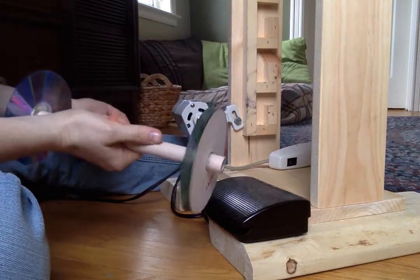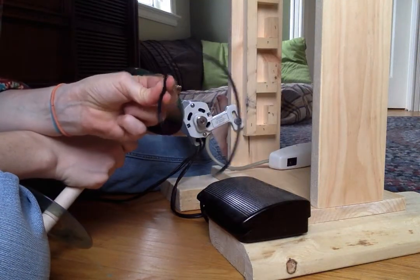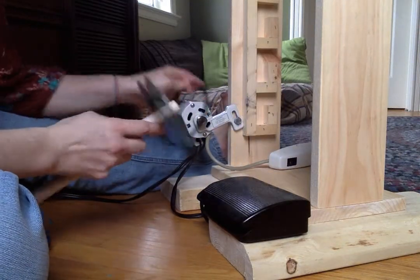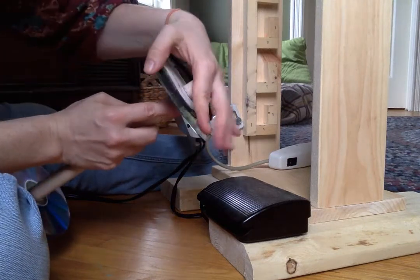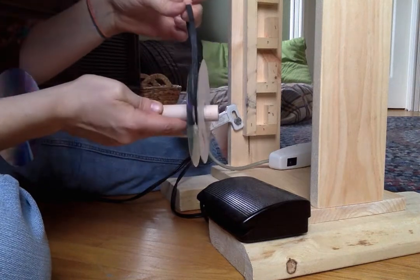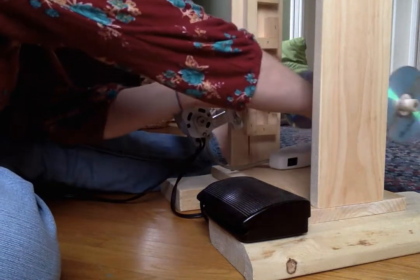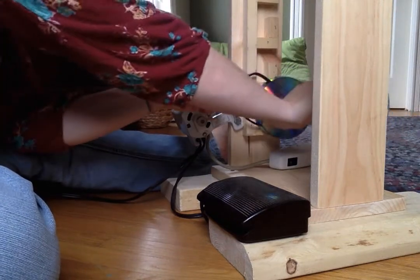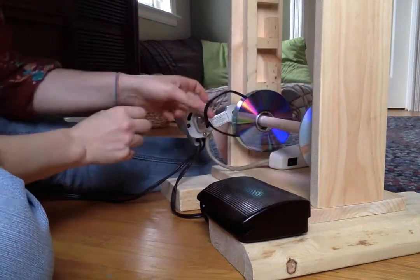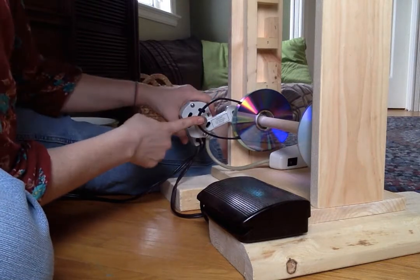So I want to show you how it works. You've got your spindle, and this is the belt from the sewing machine. You're going to loop it in, loop it around the CD, and you've got it on the doweling. Then I'm going to put it in place — slide it in — and put the belt around the wheel on this side.